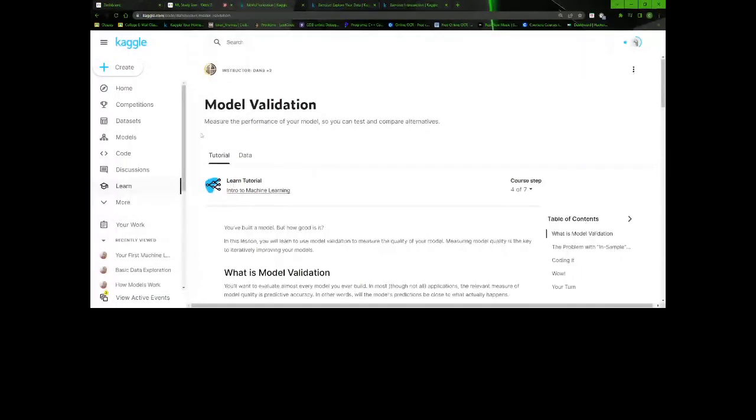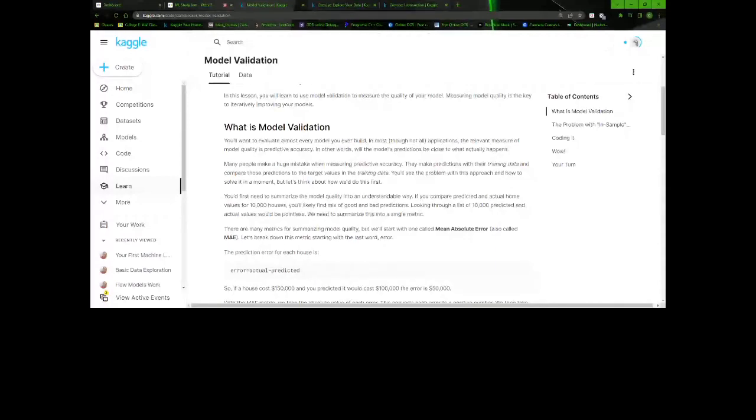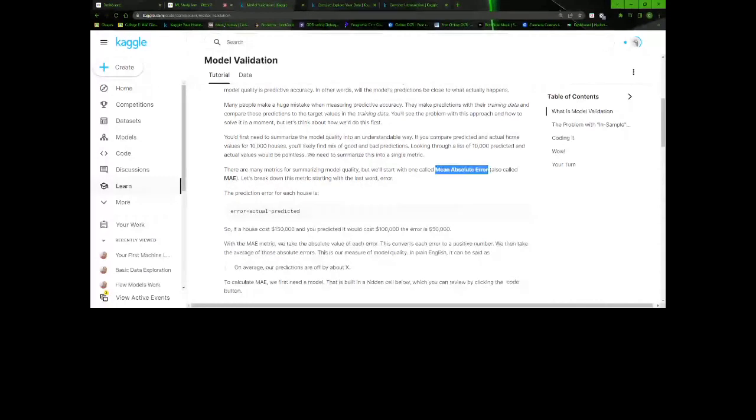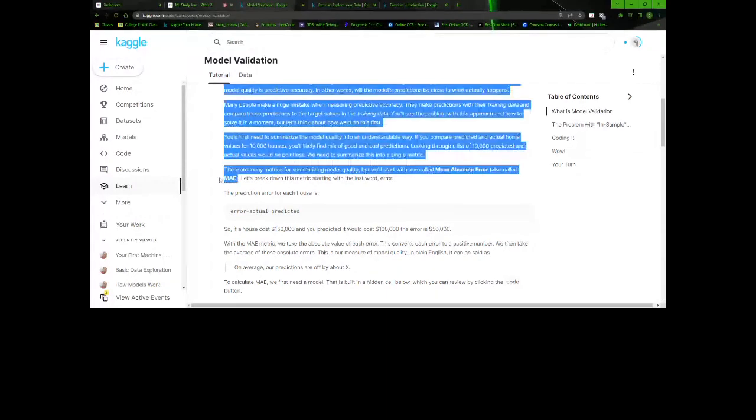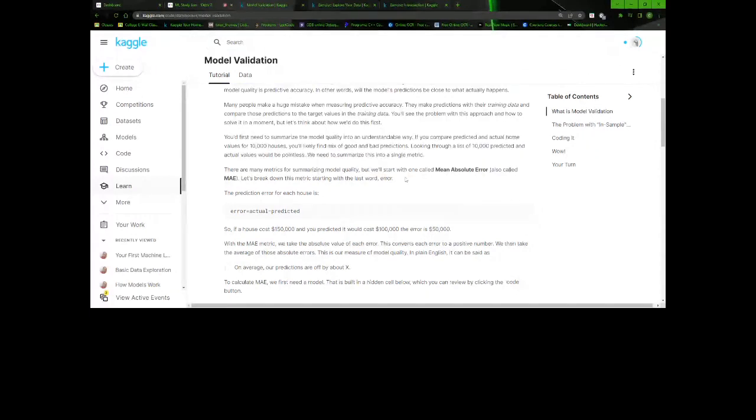Now again, in this model validation, you have a lot of theory given here, and you all can of course read through it. An important keyword that you have right here is mean absolute error, also known as MAE. For those who attended the offline session that we had conducted, Saurabh and I both mentioned there also that for machine learning algorithms, we have something called performance metrics. In those performance metrics as well, we have the mean absolute error, the MAE. Then we have the mean squared error, the MSE, and there are two or three other kinds of performance metrics as well. For this, they have used the mean absolute error, so we'll stick to that.